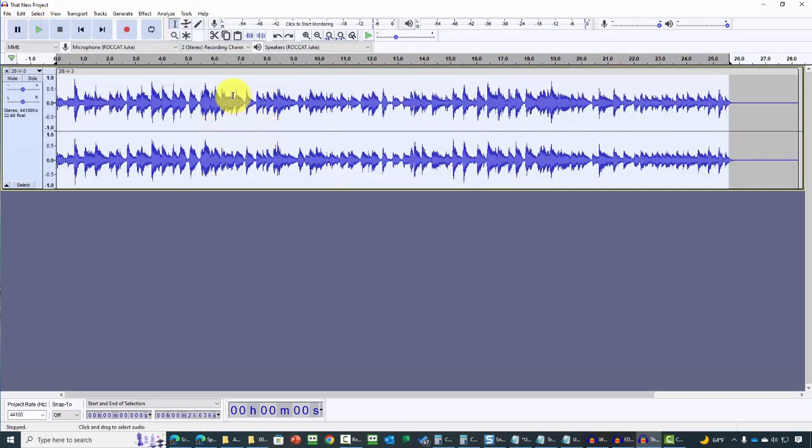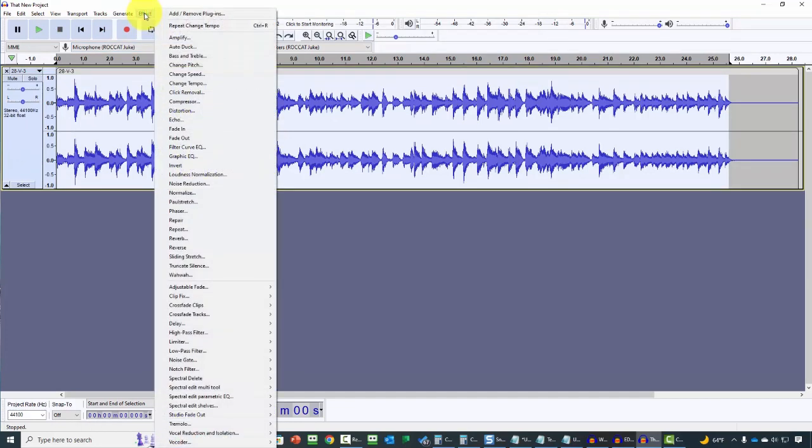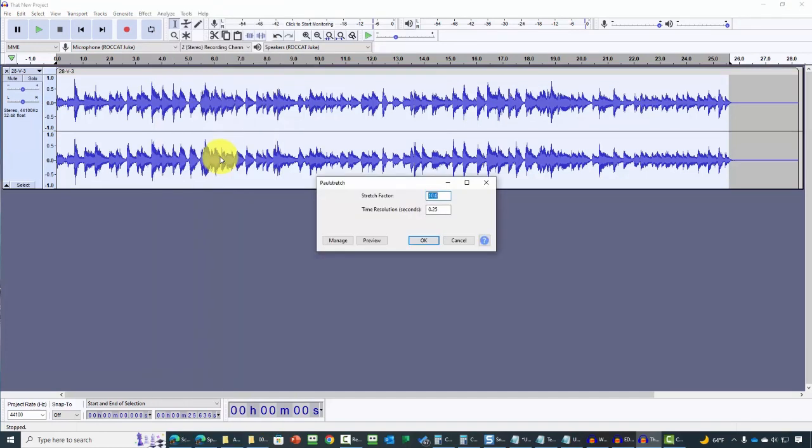It's possible that what we may want to do is slow our audio clip down. If that's the case, we're going to go to the effect area. What we're then going to do is use pause stretch. We can then determine what our stretch factor is going to be. Now, as is the case with other changes, we can preview the clip by clicking on this preview button, and we can then click OK. When we're ready to produce the recording, we can export the recording. If we want to find out what this is going to sound like, we can click the preview button. What we can then do is click OK.